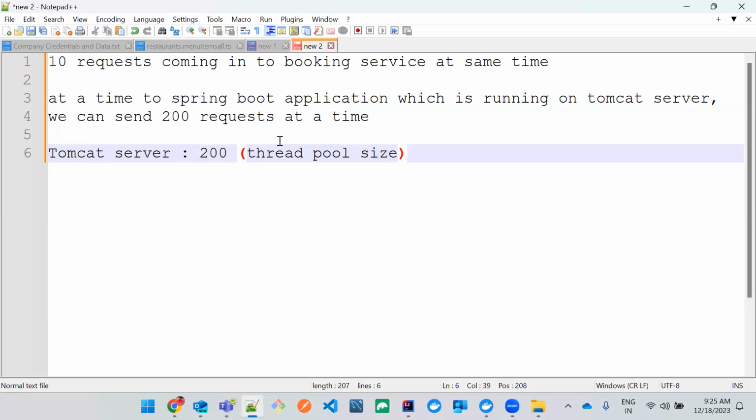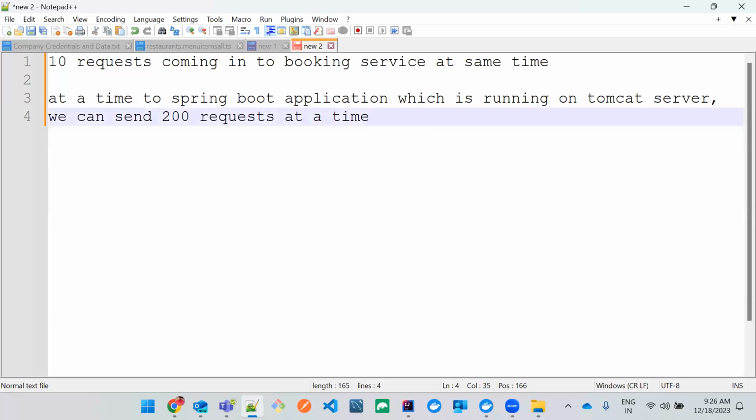So let's say if there are 200 requests coming in, 205, that means 205 requests are coming in. 200 requests will be getting served by the Tomcat server. And let's say if it is going to contain one, two, three, or four different or five different requests, then only it is going to allow the other requests to come in, take place in the server and execute their parallel tasks. Okay, so this is what is actually meant by the thread pool size of the Tomcat server. So this is how the request will be taken by the Tomcat server, 200 requests at a time.